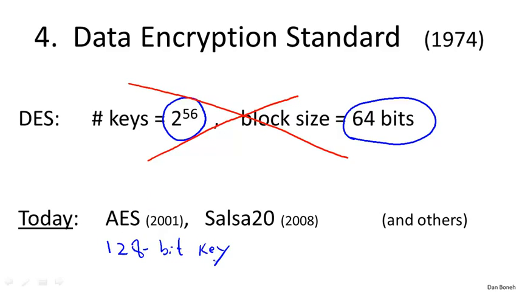There are many, many other types of ciphers. I mentioned Salsa 20 here. We'll see why in just a minute. But this is all for the quick historical survey. And now we can get into the more technical material.